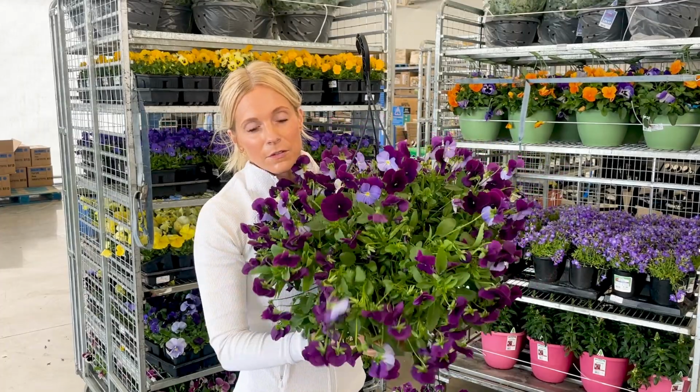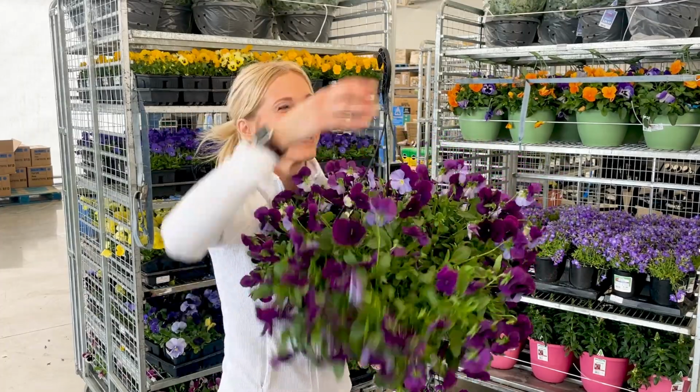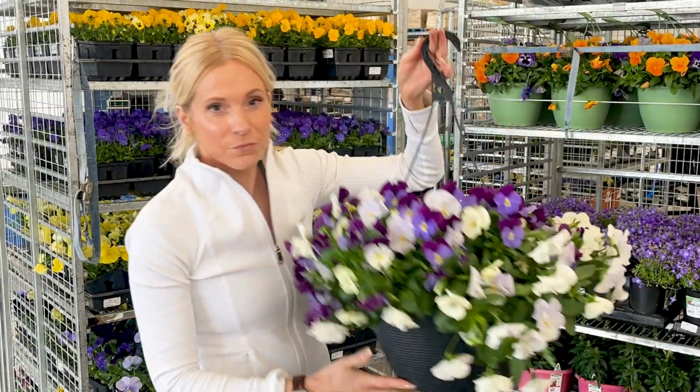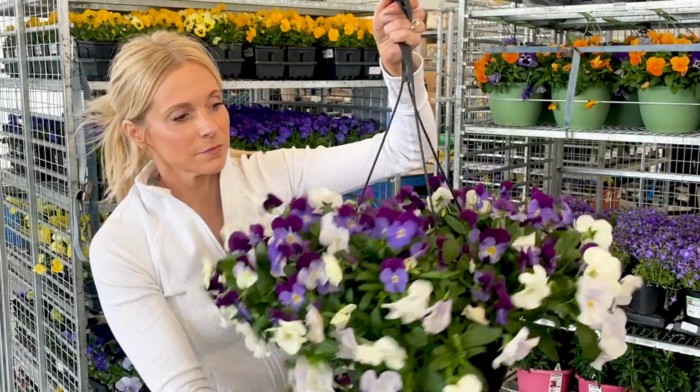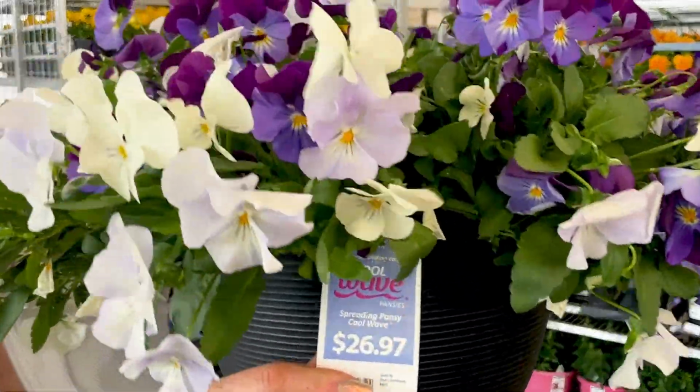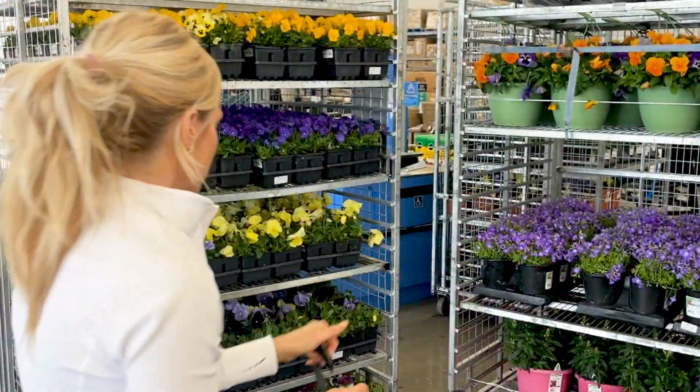I grew some last year just in the pots. I want to try some in my beds as well. And they were really beautiful and lasted a long time for me. Here's another one. This one has a little bit more of the white color in it. And these are $26.97 at my Walmart right now.